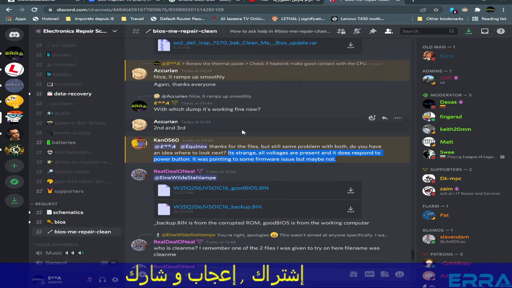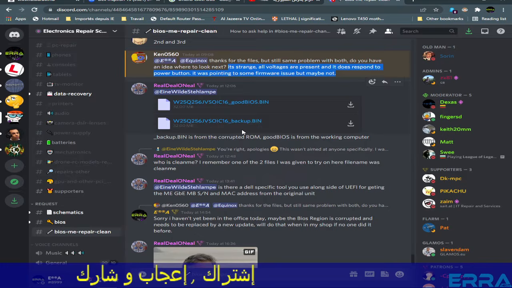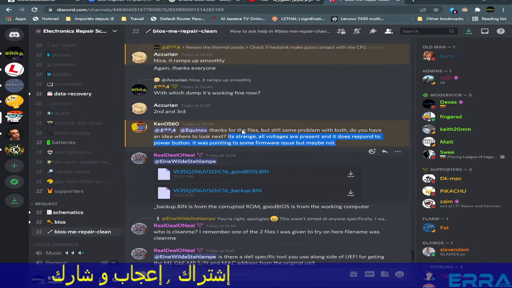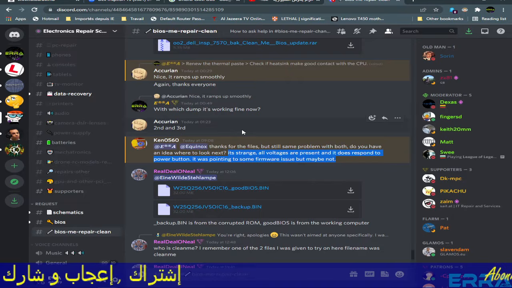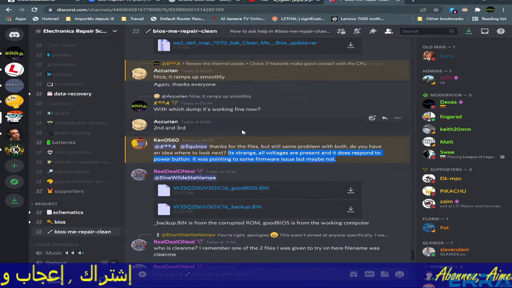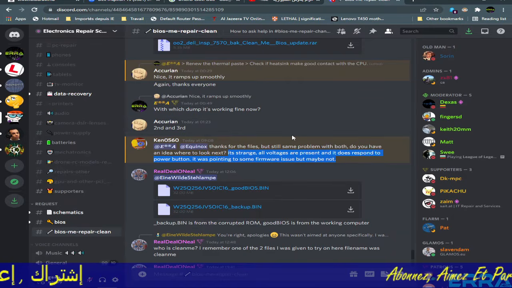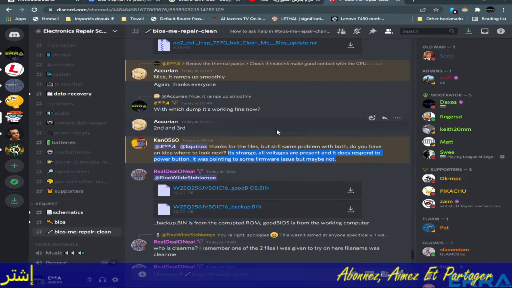So maybe the BIOS region needs to be repaired too. So how to repair the BIOS region? Simply replacing the BIOS region of the dump by the update one, which we are going to extract from an executable file downloaded from Dell support.